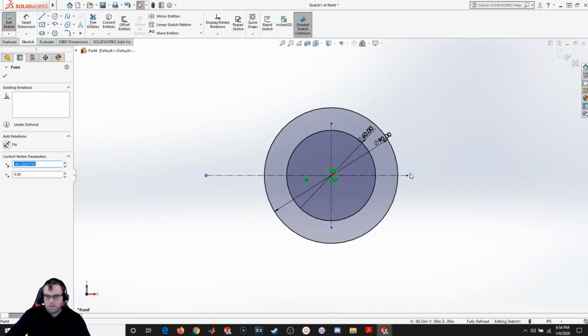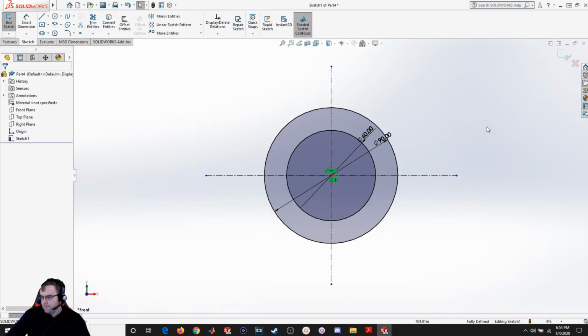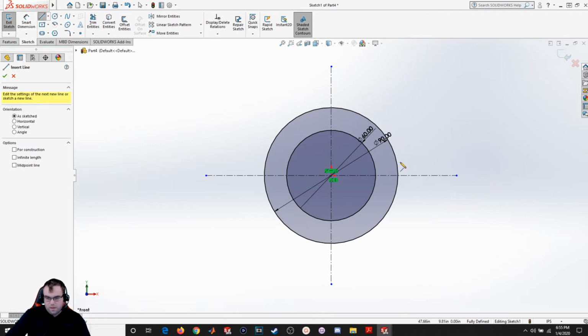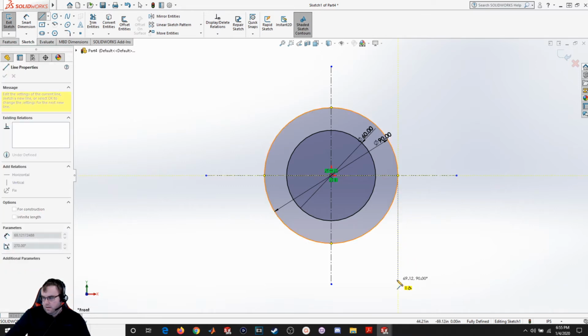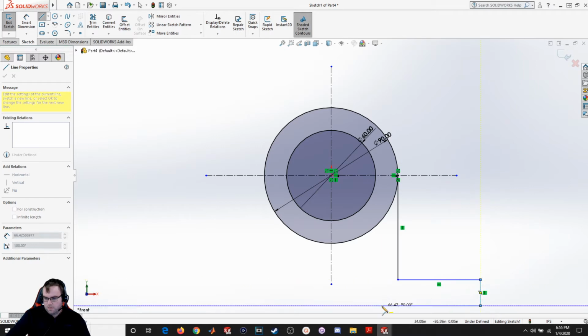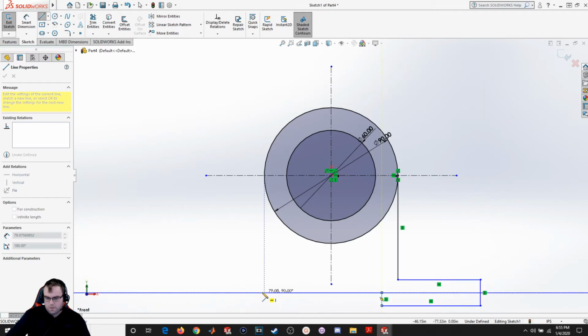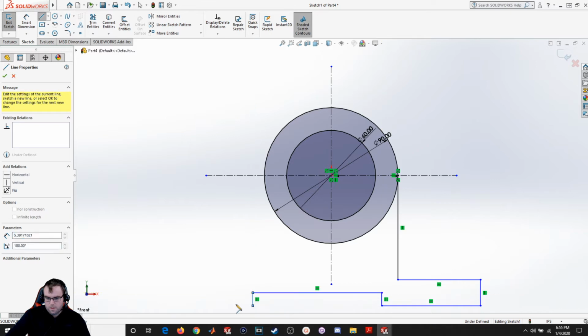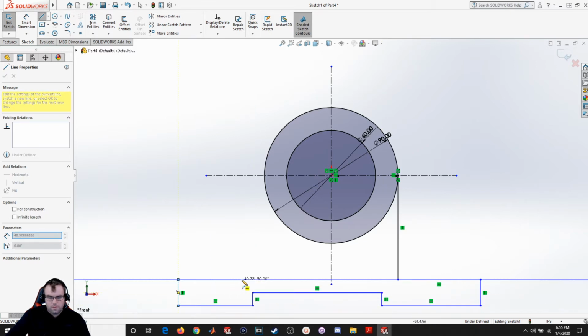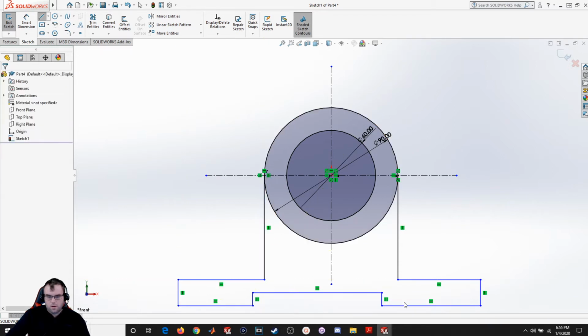I'm just gonna extend these lines out, just left click on them and drag them out like so. So I'm gonna start with a line that runs from this point down, over, down, over, up, over, down, over, up. All right, just like that.